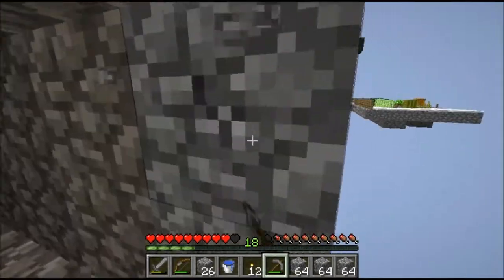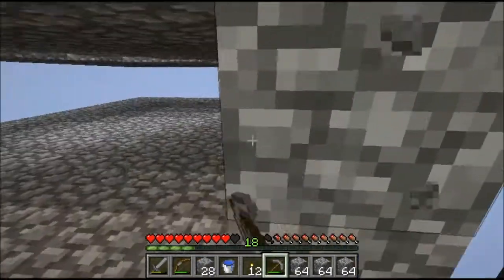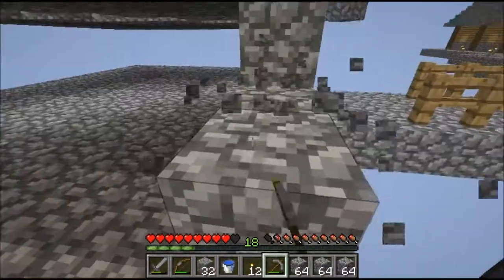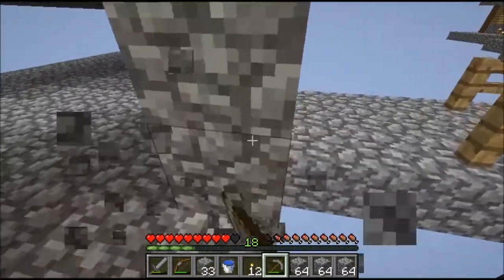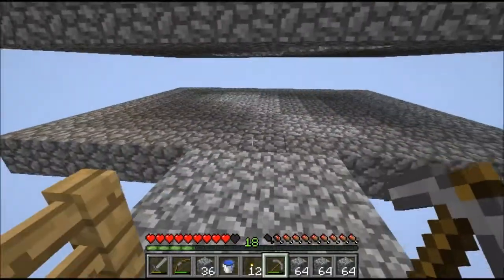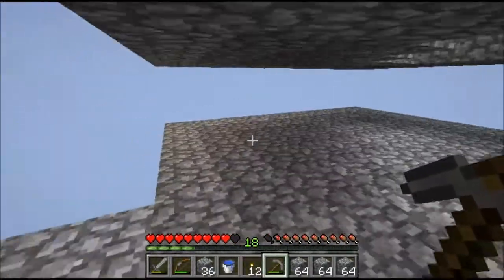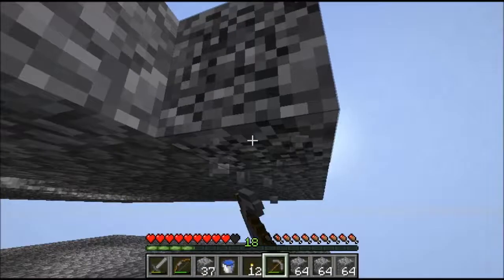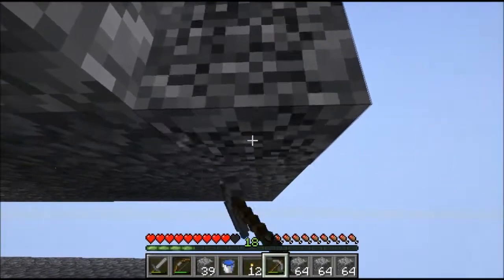Alright, here we go. And then, here we go. Last one. And now, I believe I have to make this a 21 block fall. Now, where am I going to make it? I think I'm just going to make it in the center here. So let's actually break the roof. I think that'll be useful.